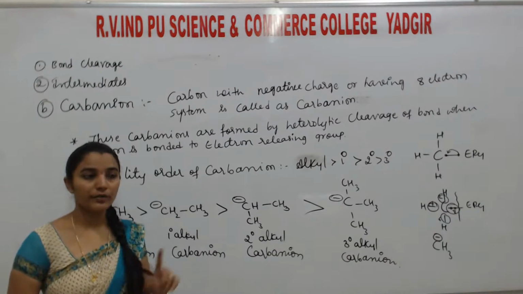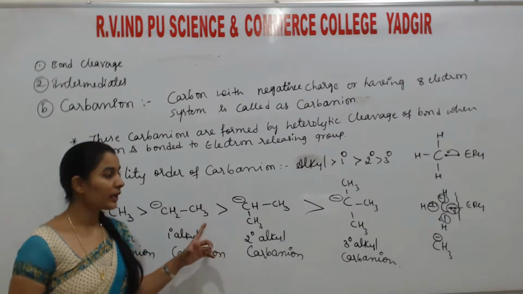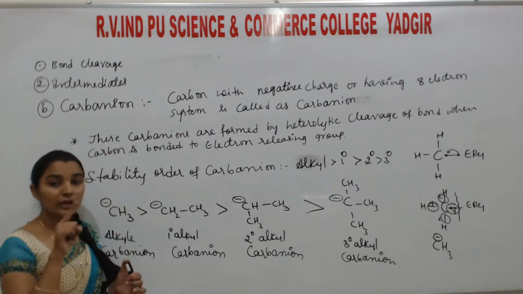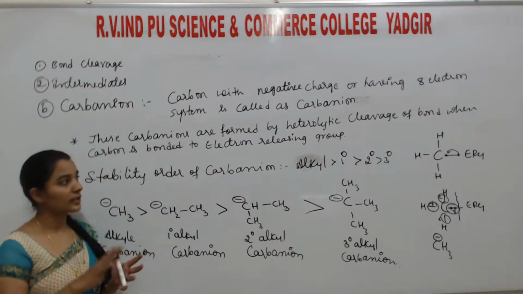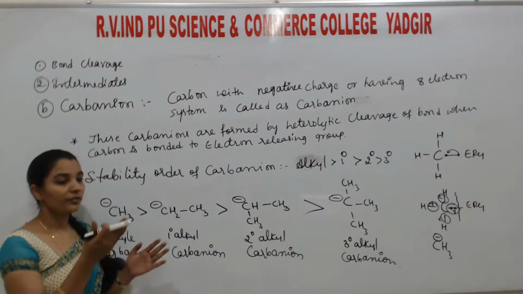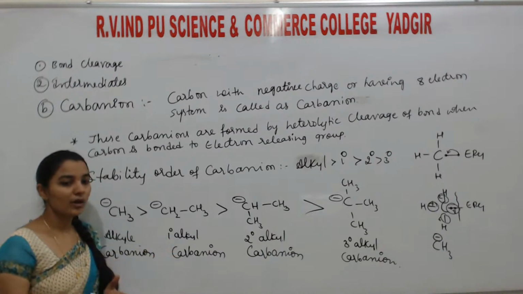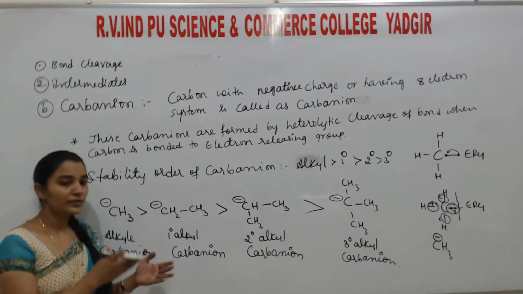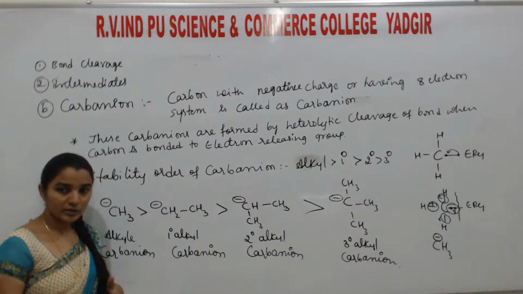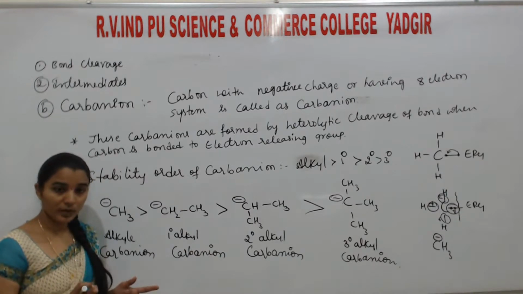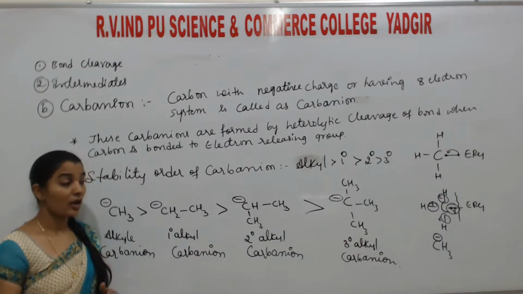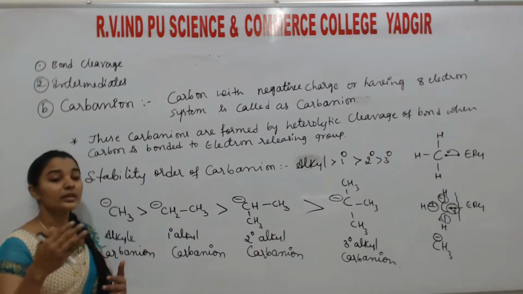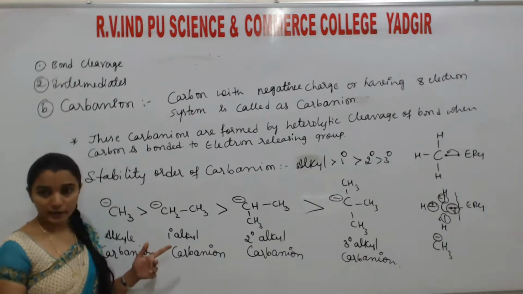If homolytic cleavage, free radical. Free radical means what? A neutral molecule with an unshared electron, or with a 7 electron system. So listen, step by step I will say: if it is positive charge, then it is carbocation, a 6 electron system. If it is a free radical, the unshared electron is there, there is no charge, it is a neutral molecule, but a 7 electron system. Carbon ion has a minus charge, and it is an 8 electron system.